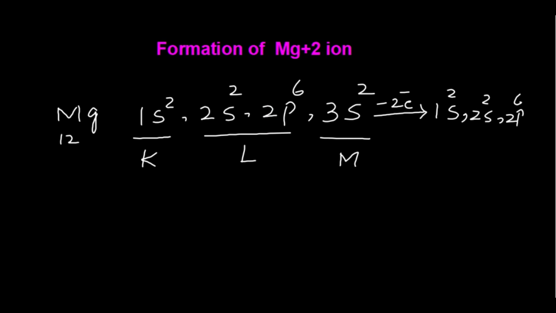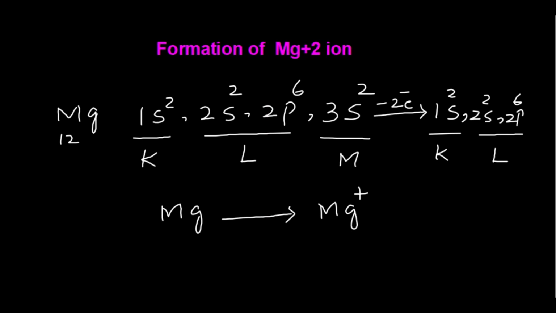2p6. We can notice here in the K shell we have 2 electrons, and now L is the valence shell. In the valence shell we have 8 electrons. Now its octet is completed. Now its electronic configuration matches with the noble gases, that is neon. It means it becomes stable. Simply we can write: magnesium after the loss of 2 electrons changes to the di-positive ion of magnesium. We can also represent this with the help of an electron dot structure.